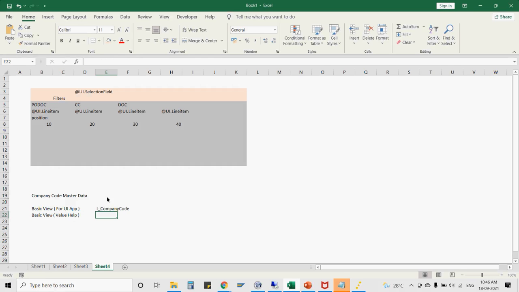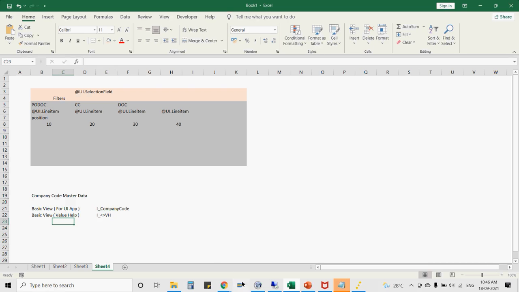So SAP ideally goes with I underscore whatever the information is, and capital VH. This VH would ultimately be there for the value help.